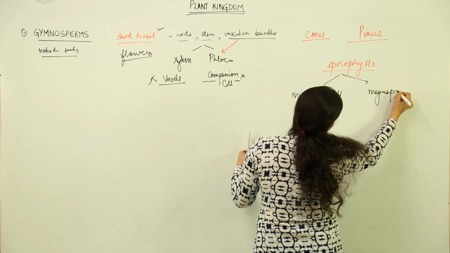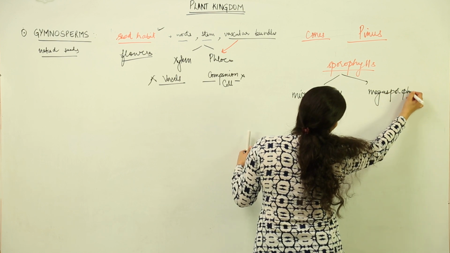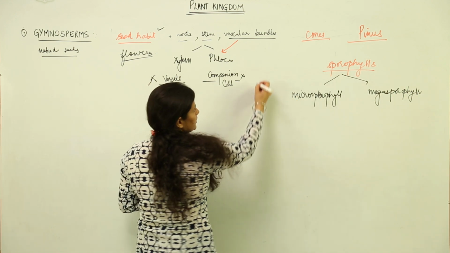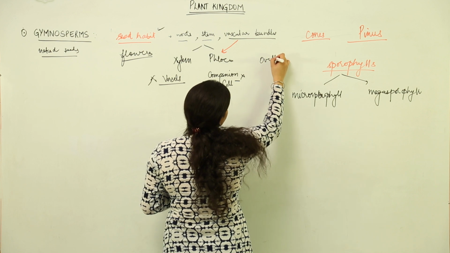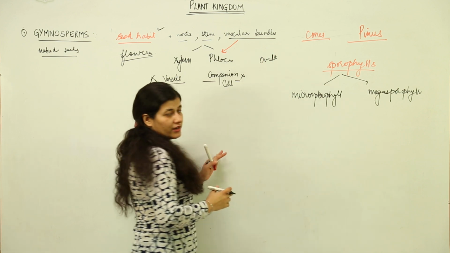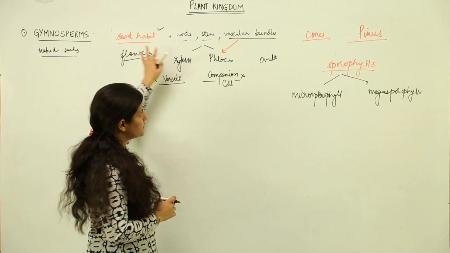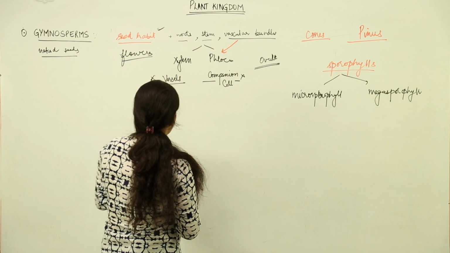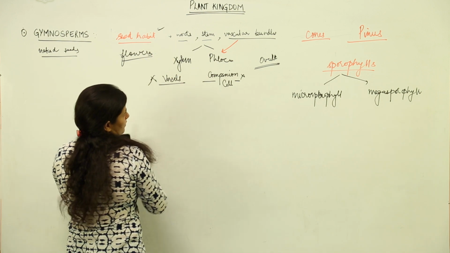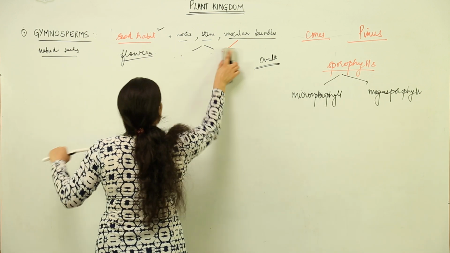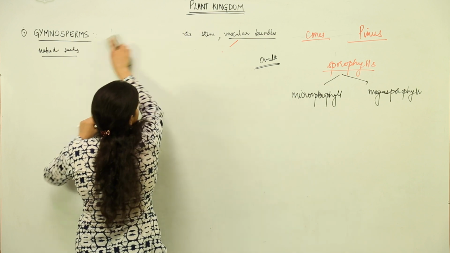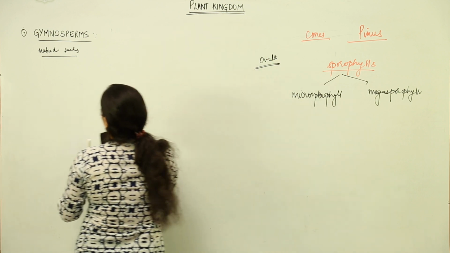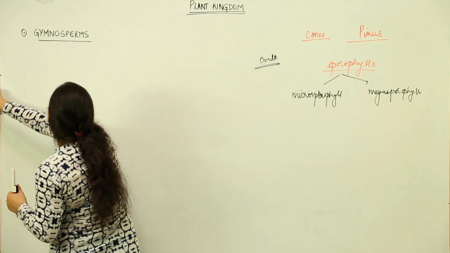If you have paid attention to your lower classes syllabus, you might have heard about the term ovule. When we say that we are going to have seeds, we are going to have this ovule present. These were the basic characteristics. One by one we are going to understand how the alternation of generation takes place in gymnosperms, and with that we are going to know many characteristic features of this particular classification of plants.